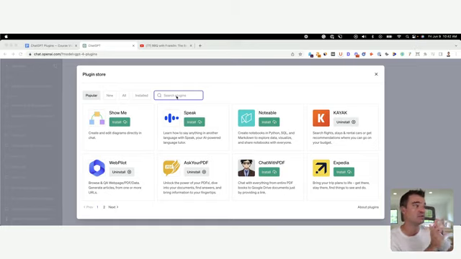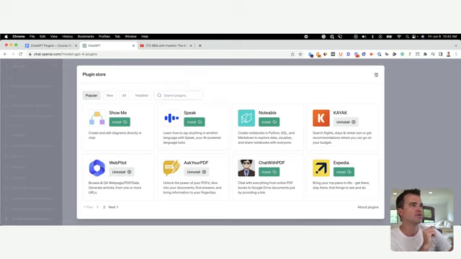You can search, which they actually just added, and then you can install by hitting the green button, and if you have one installed already, you can uninstall with the gray. But anyway, that's how you enable the plugins. That's how you get to the plugin store. Searching is just searching, and installing is this green button.